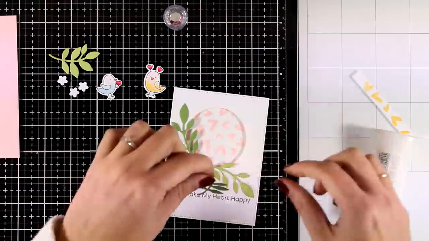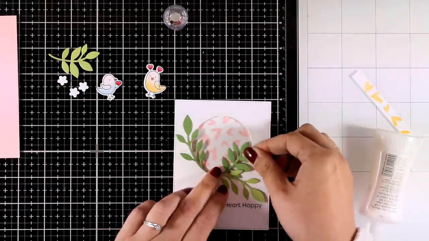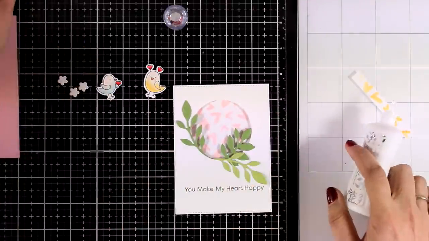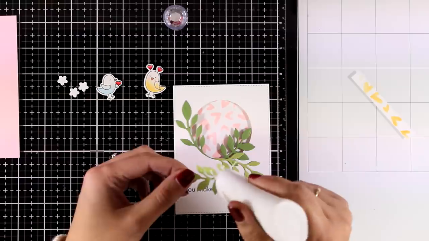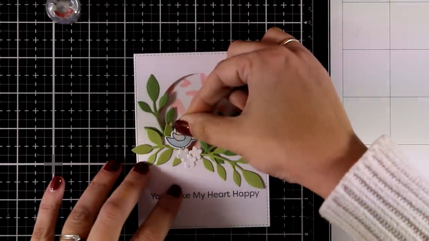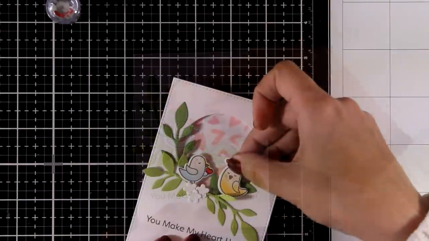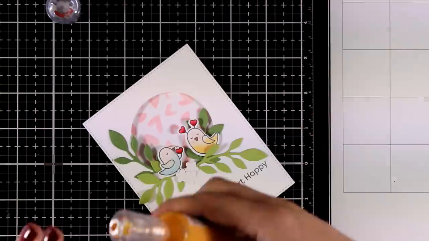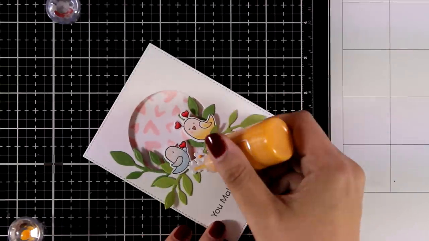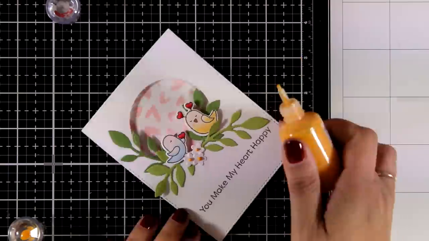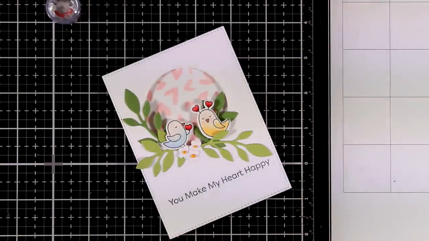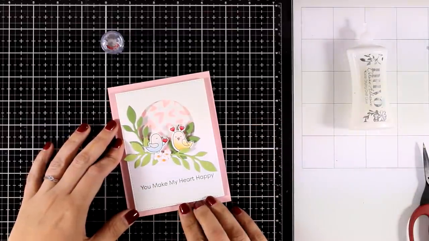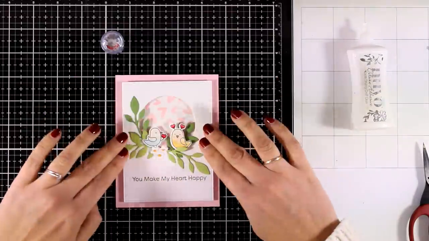Now it is time to put everything together and I am going to nest everything inside that window. I also used dies from previous releases that I had in my stash to cut out those leaves in different colors. I used two different colored cardstock just to add some variation and I am sticking down everything with my Nouveau Deluxe Glue. But for the birds I used some foam tape at the back to level them with the top layer of my panel. I also have cut out three little white flowers and I am adding yellow centers by using my Nouveau Drops. And finally I have a card base that is 4.25x5.5 and I am going to stick this panel on top.